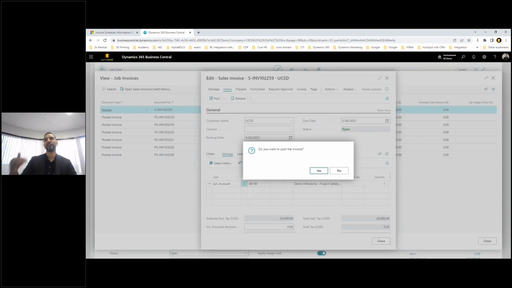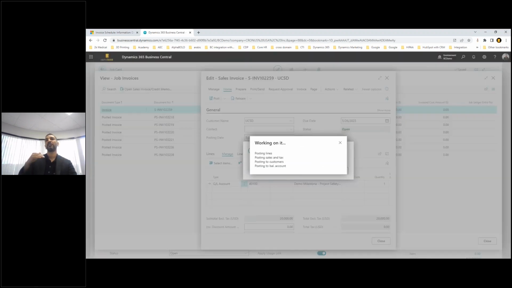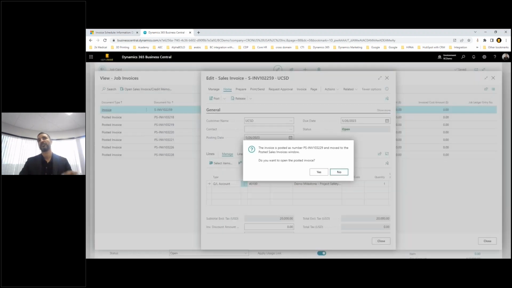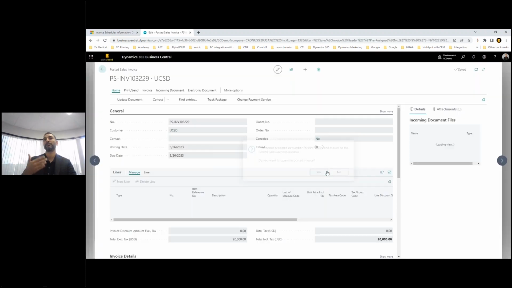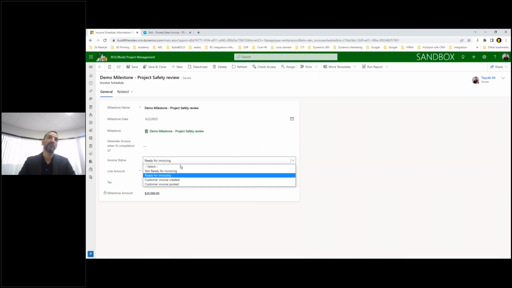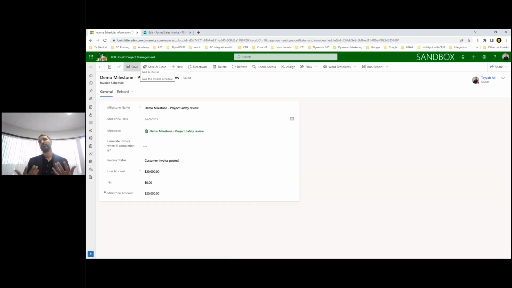I'm just going to post, and it will show me the impact that it is having on sales tax and at the customer level. And then you have so many dimensional overviews of looking at this invoice, at the cost, and at the customer level, seeing how much additional professional services revenue is generated on a customer level, and so on and so forth. And when this happens, your system will get updated, and it will say the customer invoice has been posted. So it is going to automatically show that information to you in here as well.